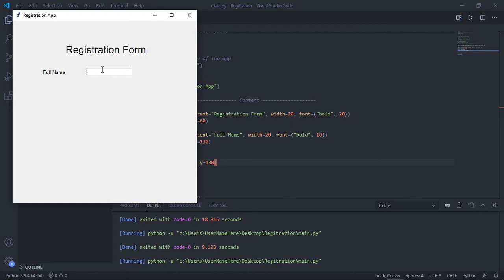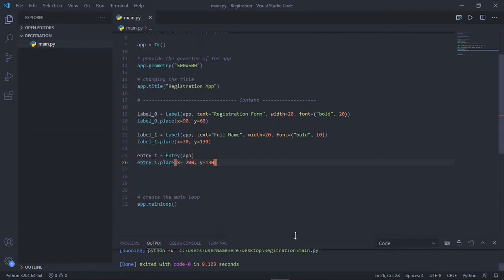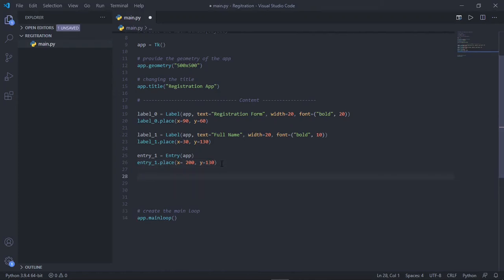Right now, I set x to be 120, so initially this is 30 and I needed x to go further to the right, so I increased the number of x so that x can go further to the right, and I maintained y at 130 because I wanted it to be on the same line. So that's the trick with the place. And if you're good at your coordinates, you ain't got no issues here. So we are done with the first one. At this point, I can copy these two things and just paste them.